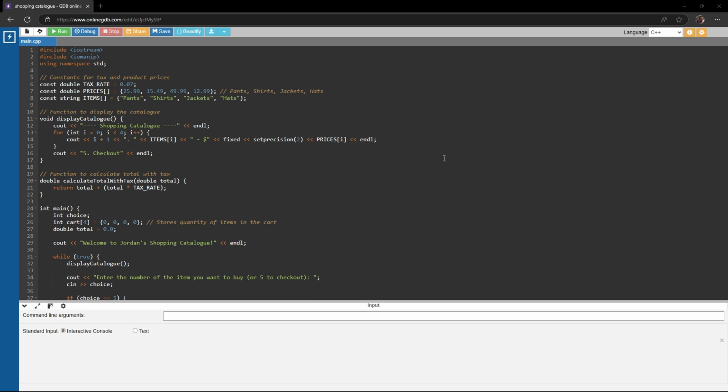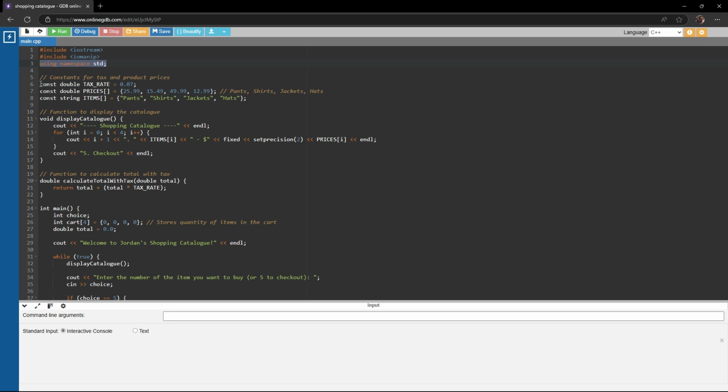Alright, so to start, I included 2 libraries here, iostream and iomanip. I learned in Computer Science 1 that iostream is used for input and output like cin and cout, which are super important for interacting with the user. iomanip helps format output, like making numbers show up with certain numbers of decimal places. And I also included using namespace std because it just lets me avoid typing std before things like cout and cin. It's not mandatory, but it just makes my code easier to read and it's a little bit cleaner.